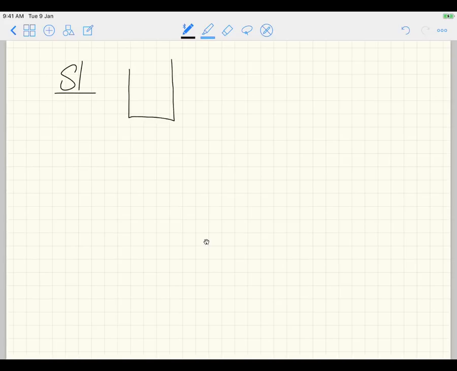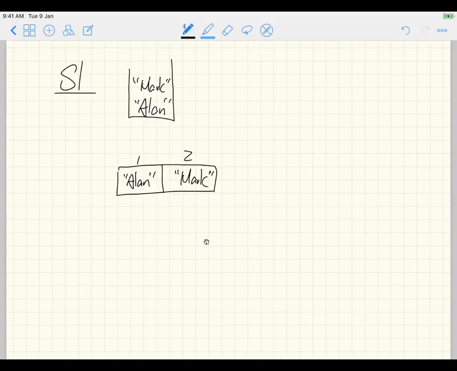Say I already have a stack that has Alan and Mark. That means I should have an array set up like this: index 1, index 2, and Alan should be the first one. Every time I want to push, I simply push to the end, Alan and Mark. That's what I start with.